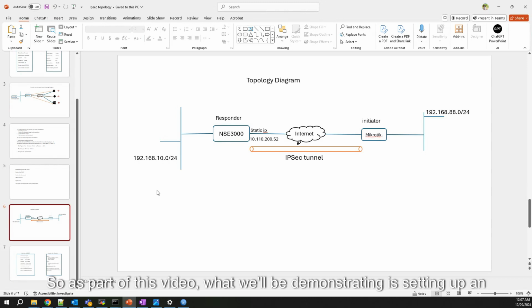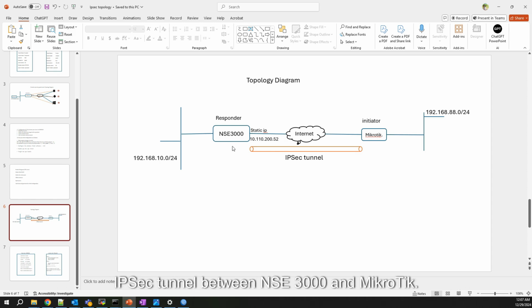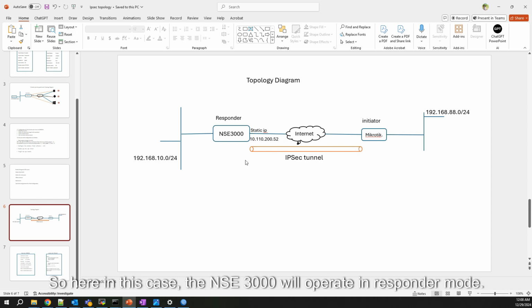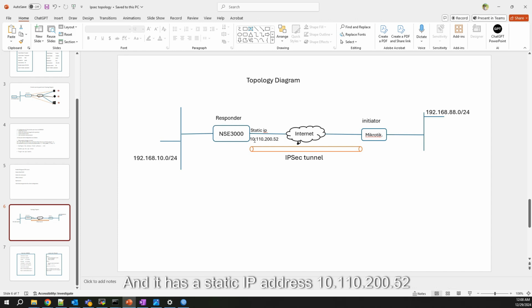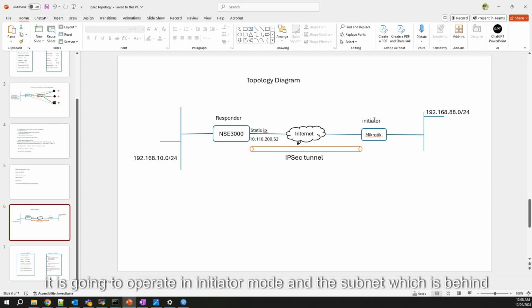As part of this video, what we'll be demonstrating is setting up an IPsec tunnel between NSE 3000 and MikroTik. In this case, the NSE 3000 will operate in responder mode and it has a static IP address 10.110.200.52. The MikroTik router will be at the remote office and it is going to operate in initiator mode.